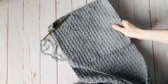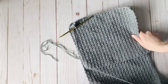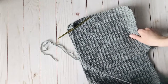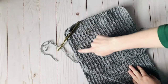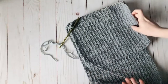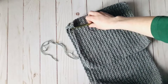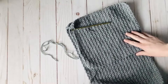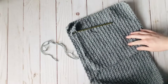The first step in any seam is to lay your panels together and make sure for most seams that the wrong sides are facing outward. The right sides need to be facing together because oftentimes when you're seaming, that part where you do the seam will be the ugly side, so you want to turn it inside out to get the pretty side on the outside. Crocheted seams are more bulky than regular seams, but that's not always a bad thing — especially for garments, because they're going to be on the inside and no one's going to see them.